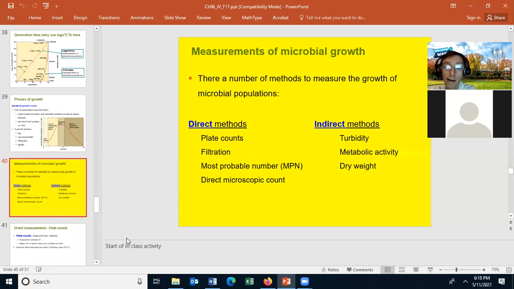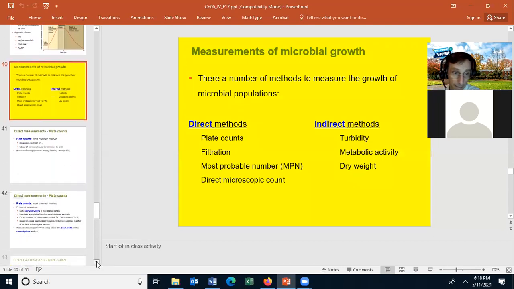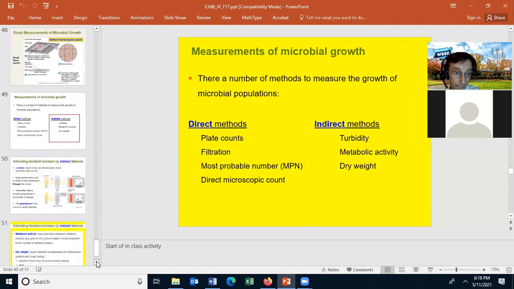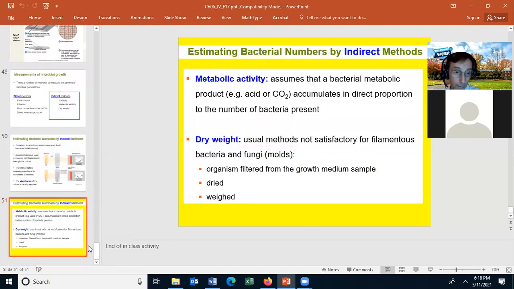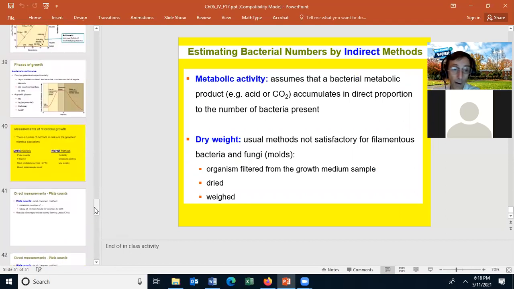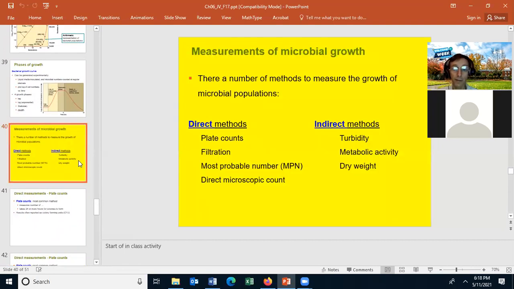All right, the next slide talks about the microbial growth, and you're going to talk about that in your in-class activity, so I'm not going to talk about it. Let's move on. Oh, well, actually all of the slides are talking about this, so let's just go ahead and talk about them briefly. I've only got 2 more minutes, and when we end, we will just end it.